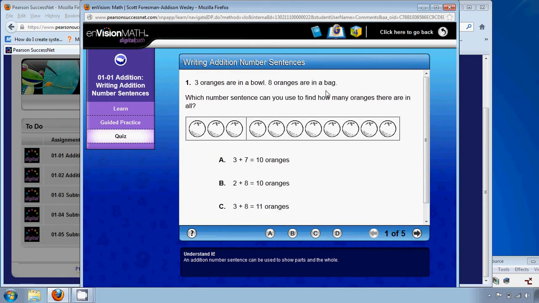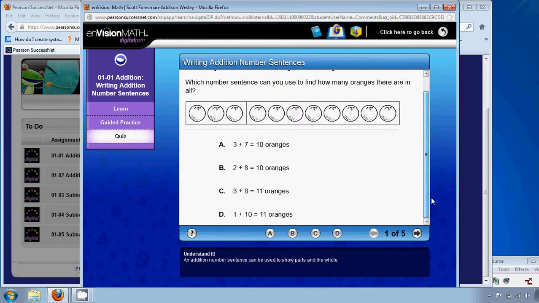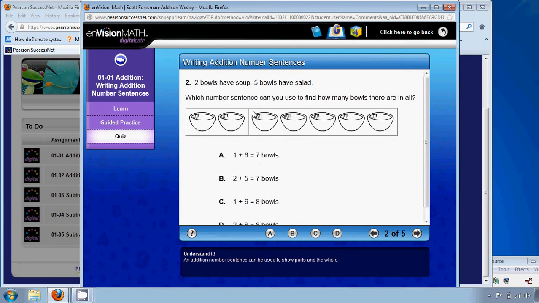It's better if they read it out loud. That way they're understanding what it's asking. This is something our kids struggle with a lot, not really understanding the question. So if they need to read it 2 or 3 times, please have them do that. They read the question. Here are the options. So they read the answers right here. And then they pick the best one. I'm just going to pick one. Go to the next one.